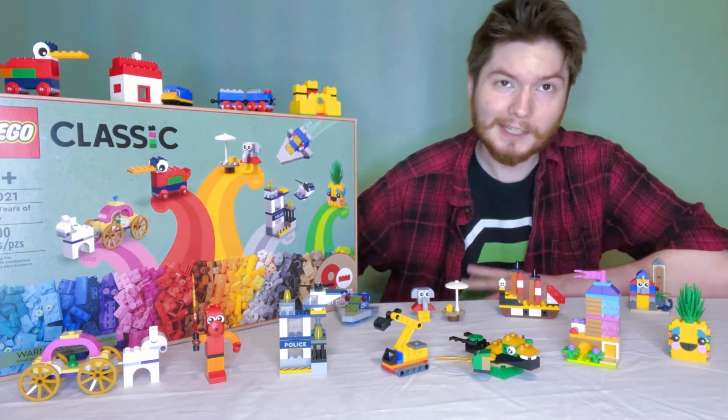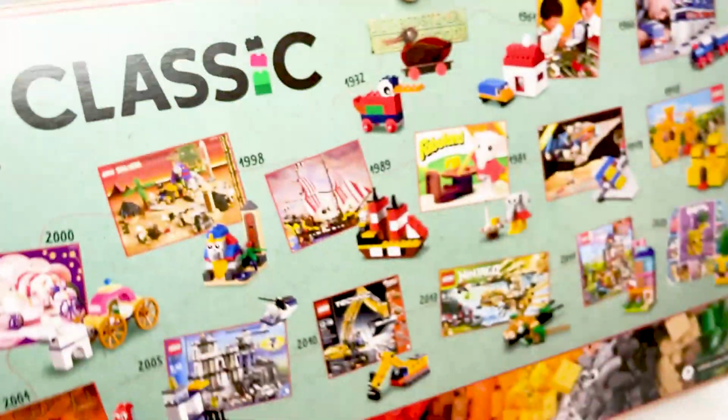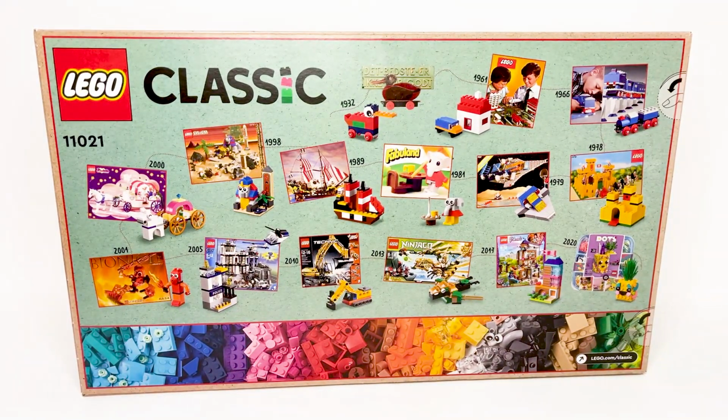Today, we are taking a look at set number 110211, 90 Years of Play. The set contains approximately 1,100 pieces, retails for about $50 US, and has released, May 1st, 2022.